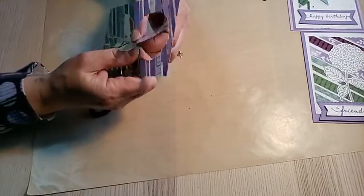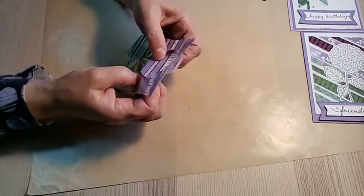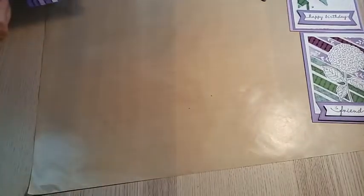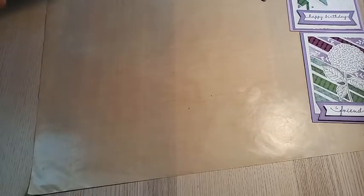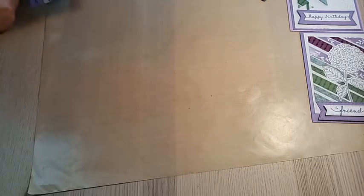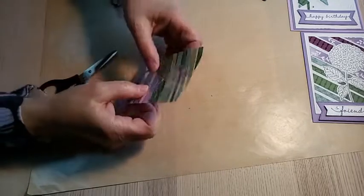Let's see. I don't know what's going on here. Sorry, I have to go off camera for a minute to see where I need to trim it with these little scissors. There, I think. I guess this die is kind of fine. I think I got it.